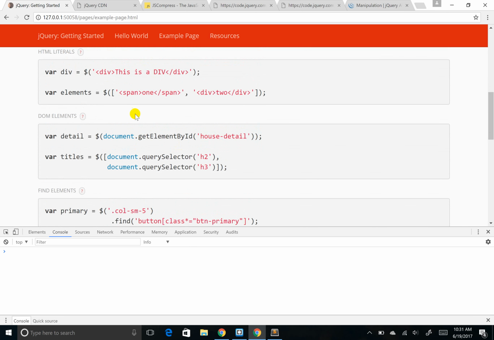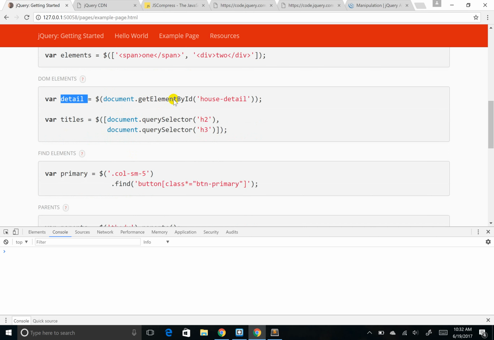Okay, so here this is another way to perform your selection. You can pass your direct document.getElementById, your JavaScript one. So basically what it does is it will execute this, get the HTML element and then convert that to a jQuery element and then set that variable. So this element will have those functions like append, prepend, addClass, removeClass, all those functions will be there. Okay, this is how, if you still want to use your JavaScript selecting methods, you can still use that.